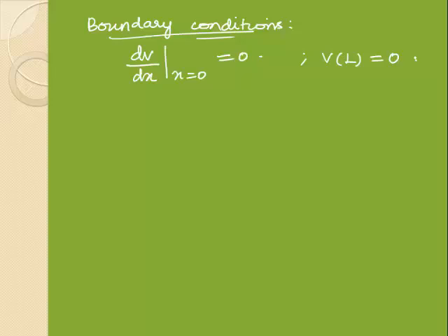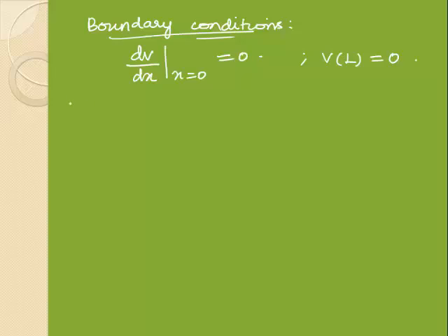So how do we solve this problem to develop the expression for the velocity of the flowing fluid using the weighted residual approach? The step-by-step procedure we will be discussing in this lecture video. For solving these kinds of problems using the weighted residual approach, initially we have to select a trial function which should satisfy the given boundary conditions.